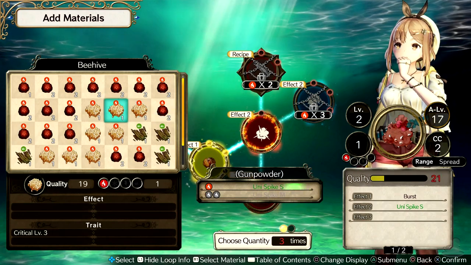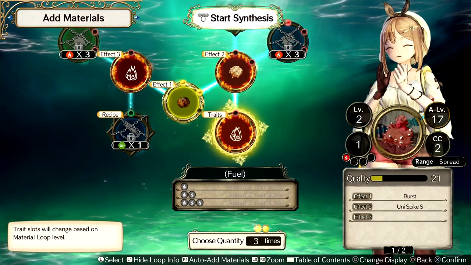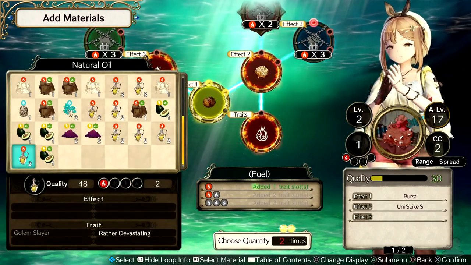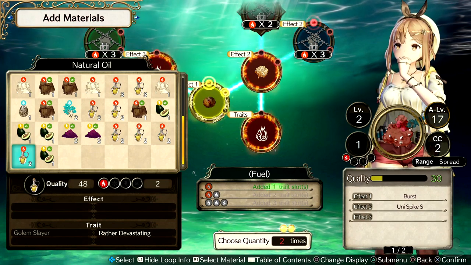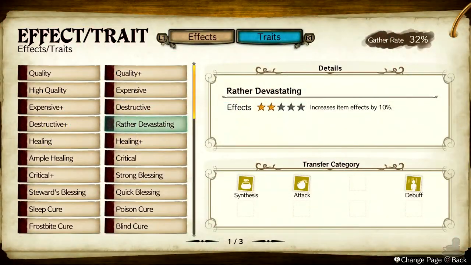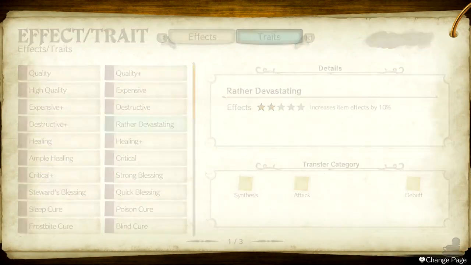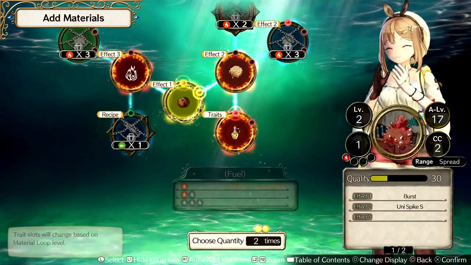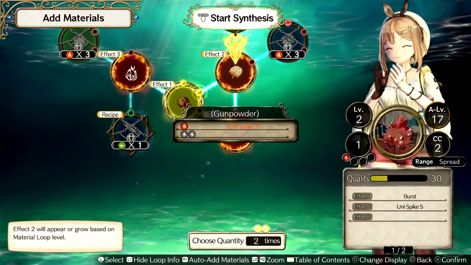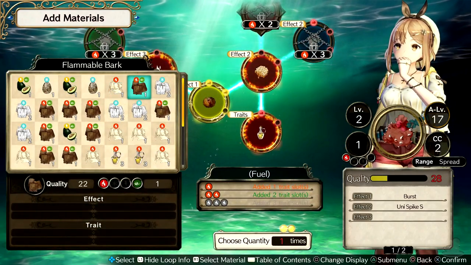I mean, I'm going straight with that one, aren't I? Rather devastating. Increases items' effects by 10%. It's rather devastating. Oh yes, quite. Quite devastating. Is there anything else from that I could bring across?